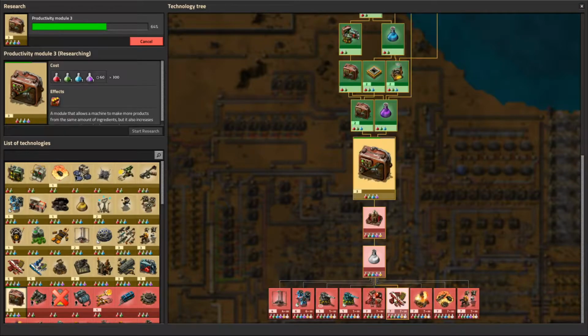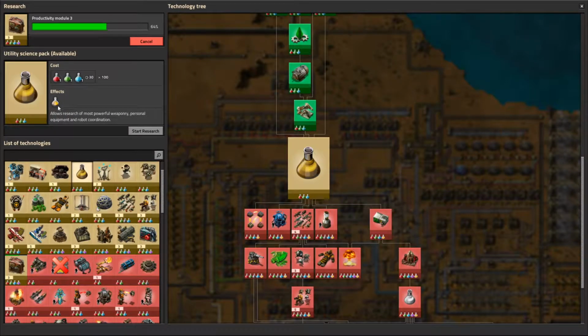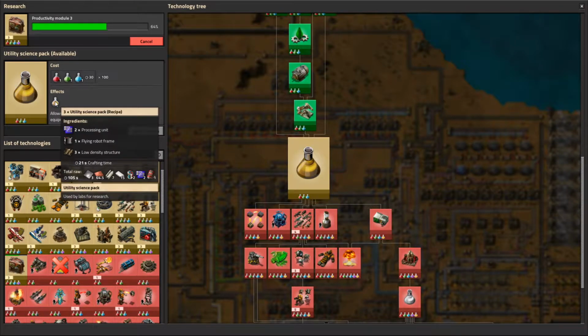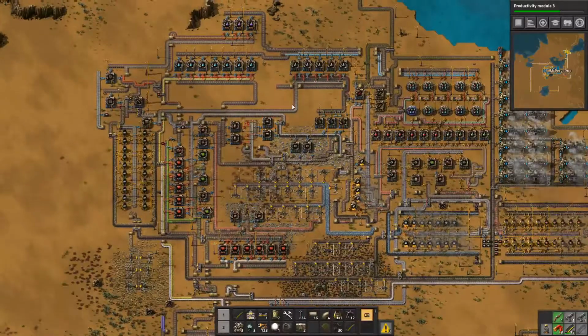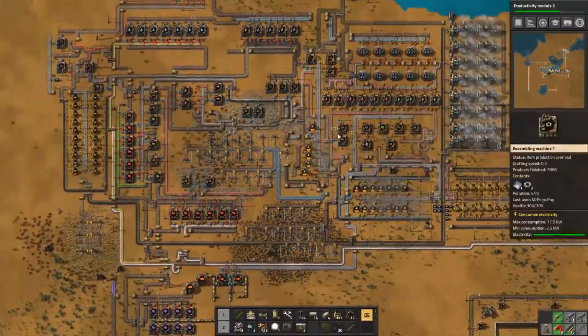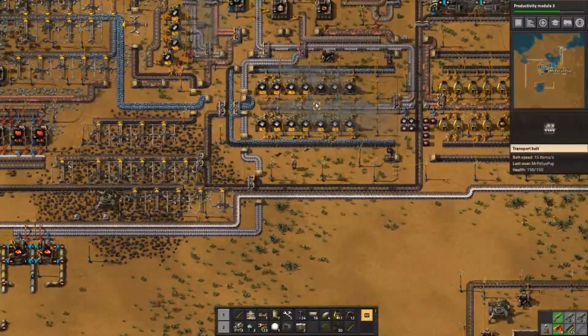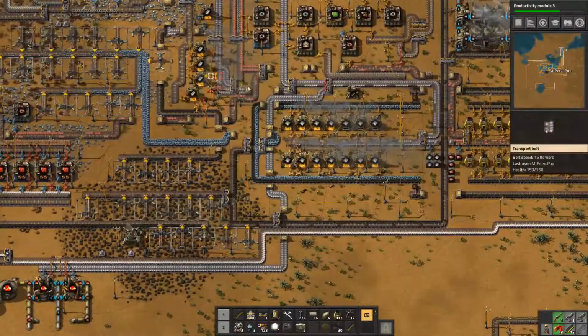So why I'm researching or trying to get purple circuits going is, after we finish productivity module, we're probably going to research utility science, which needs 2 purple circuits, 1 flying robot frame, and 3 low density structures. So let's start working on something that can build us flying robot frames. And actually, before I do that, I'm going to have to build up a little steel facility that brings coal to it. All we need though is coal and iron plates.